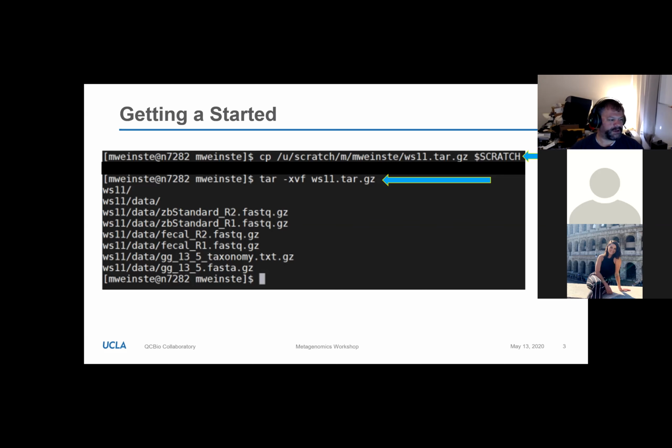All right, is there anybody else who has not successfully been able to untar? Show of hands, who has not untarred their file yet? Okay, I don't see any hands, so it looks like everybody's gotten the file untarred, so I think we can keep going.